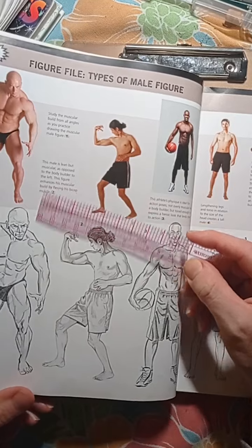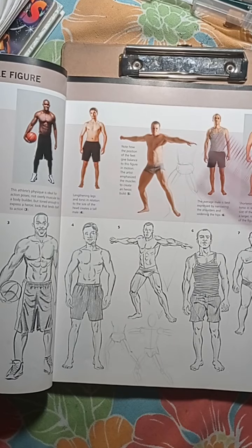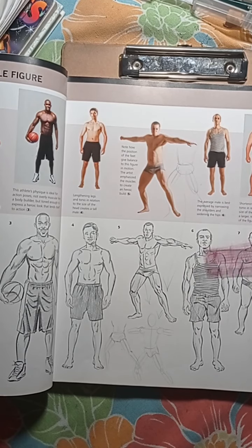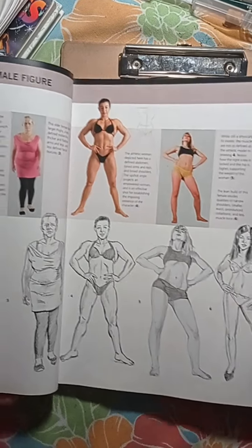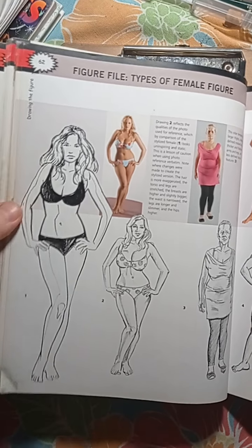And then I'll show you the drawing of these real people, see? Sort of like comic book style. Like this guy is into a comic book style. This guy is sort of like a comic book style, and this one also, and this one also. So I gotta admit, this artist is really, really good. You know, he draws fantastic figure types of female figure.